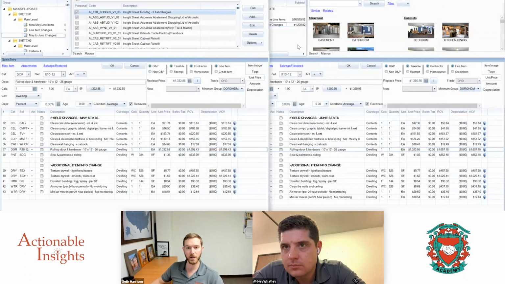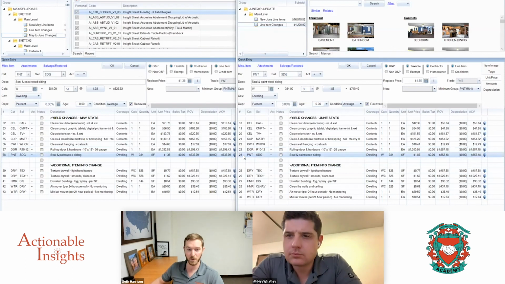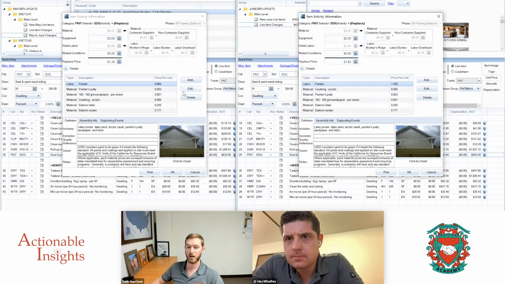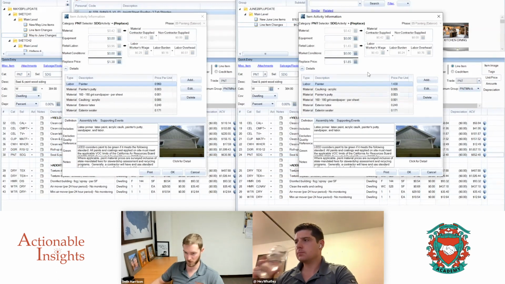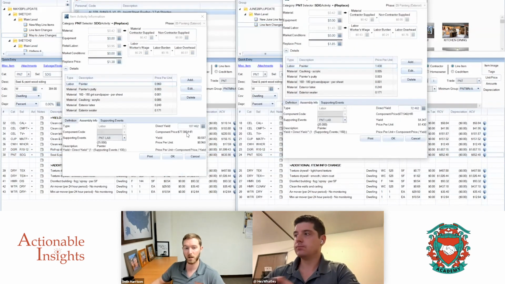Let's see here. This is kind of a fairly common line item. PNT SDG, seal and paint wood. You can see there was a somewhat significant, almost a 50% change in the yield production of a painter. Let's see here, price per unit. So I'm going to go ahead and edit.